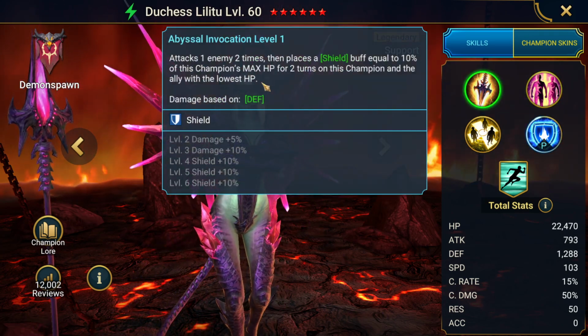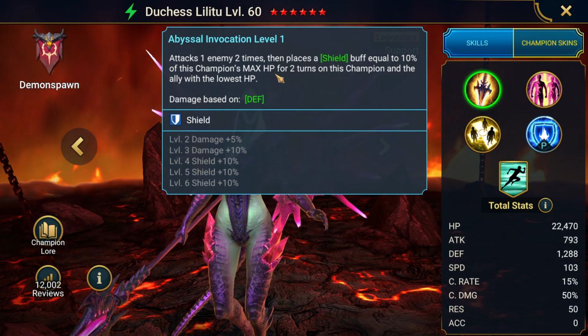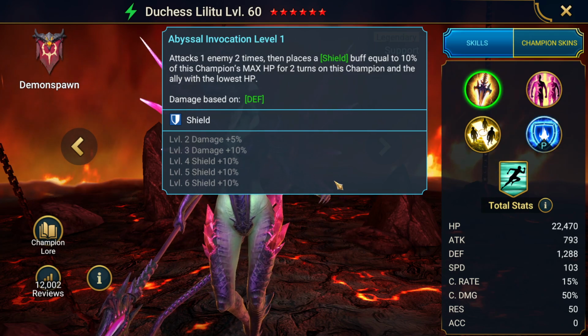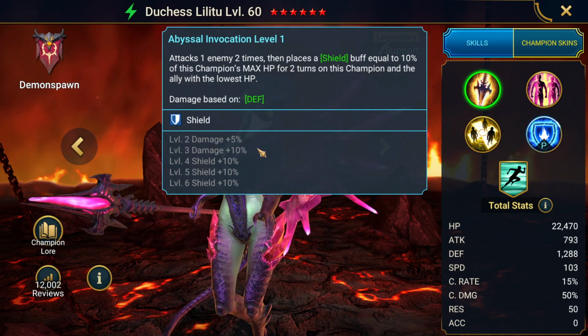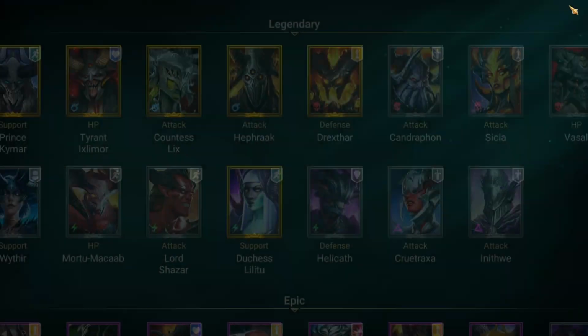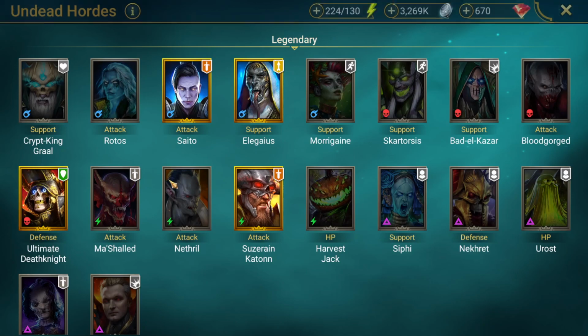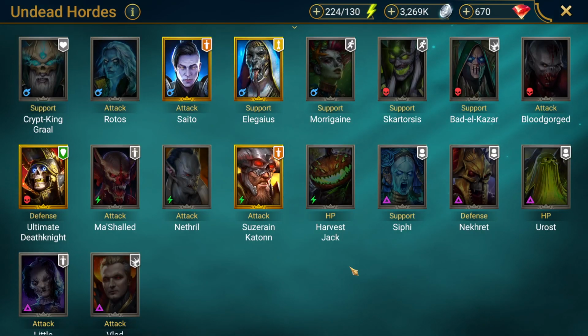It's just amazing. Then her A1 puts a shield on the ally with lowest HP, close to equal to her 10% of her max HP. Because there's books, it's a little different. Like I said, easily top 4 best champ in the game, arguably best, arguably top 3, just kind of how you look at it. In here, there's some amazing champions, but I think I'm only going to look at 2.